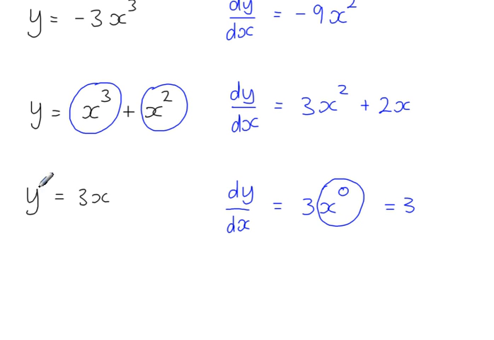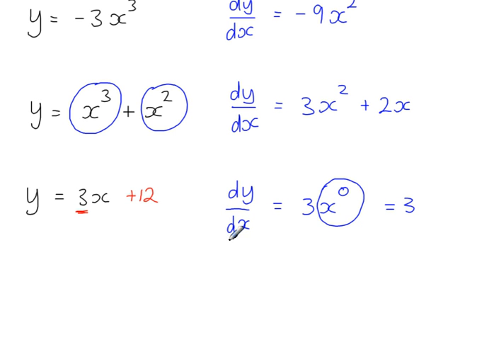Okay, now I'm going to modify the equation of this line slightly. So let's say if we had y is equal to 3x plus 2. So y equals mx plus c. So that's the y-intercept for this line, and that's the gradient. We know that dy by dx will give you the gradient function. The gradient of this line is still 3. It's got nothing to do with the y-intercept. Now you can put any number you like there. For example, I don't know, 12. It's still got a gradient of 3.